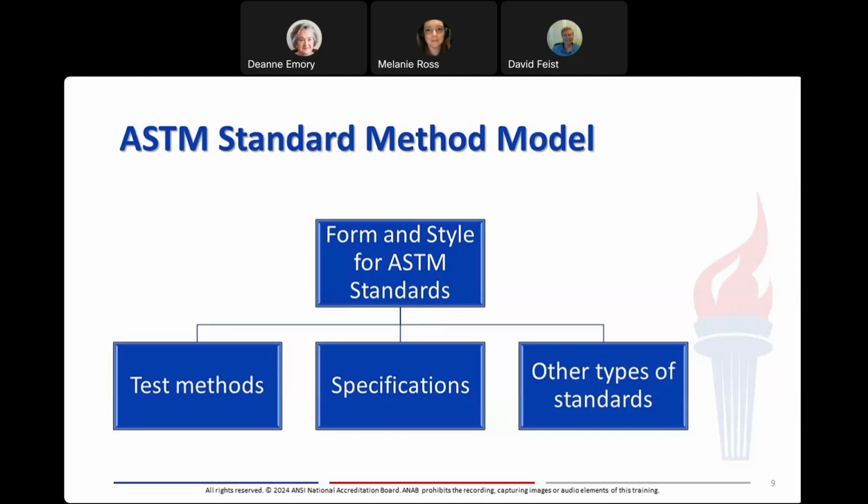title to the appendices. Therefore, if we use the general form for a test method in discussing validation, we will be covering how a test method will look across the technical committees of the society. So again, today's webinar, we're looking strictly at test methods, but many laboratories will find ASTM practices, guides, and specifications just as useful. And many of the tools we discussed today can be applied to any of these standard methods.